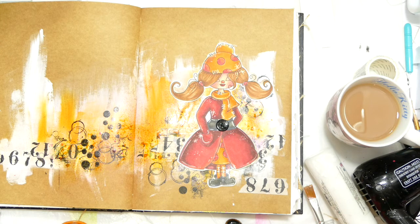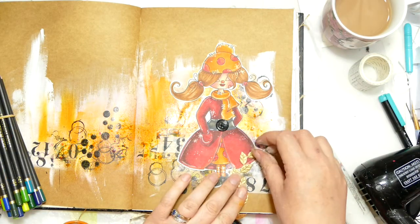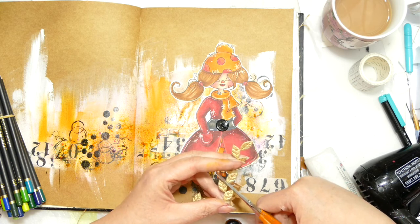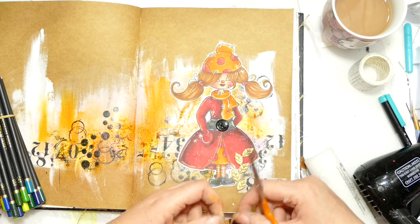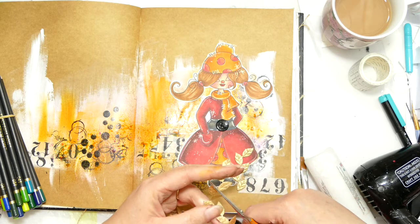I am needing to ground her, so it's an opportunity to bring in another medium. So let me go and grab some pencils. Okay, find out what the other prompt was. It's ribbon. That's another one. Brads aren't my favourite. Ribbon's not my favourite. But I found this leaf ribbon. So I'm going to put that in because that'll help to add a bit of texture, and it's also quite autumnal, which I think is probably what we're going for with the black and orange, and also that little girl's all sort of cosy.